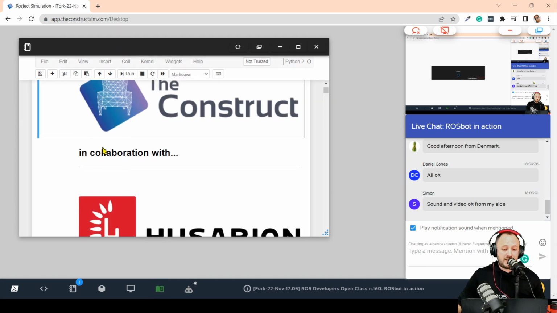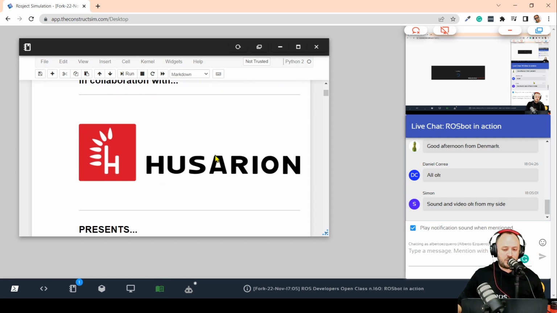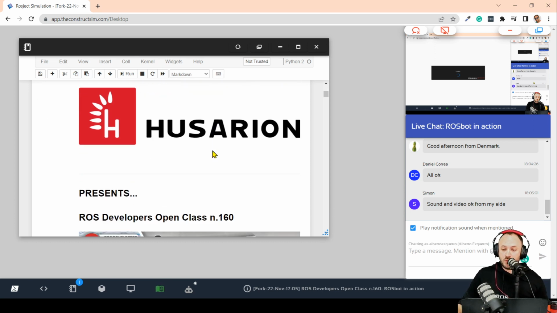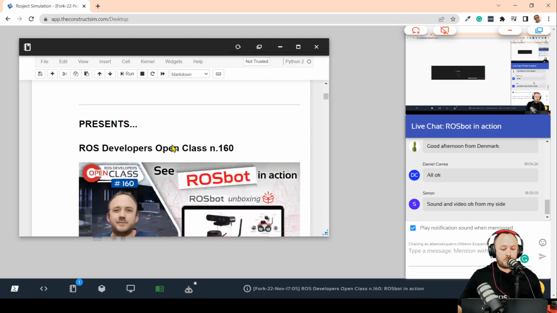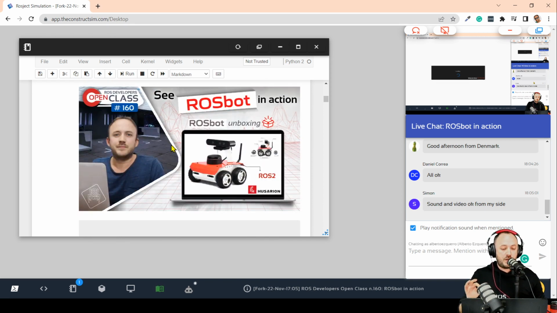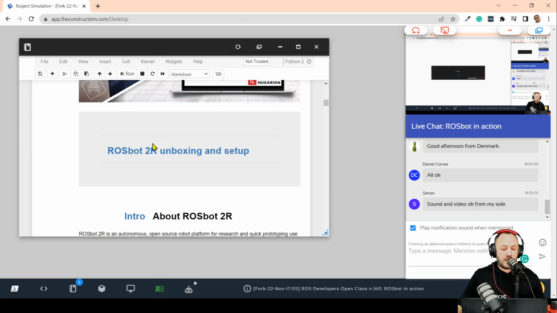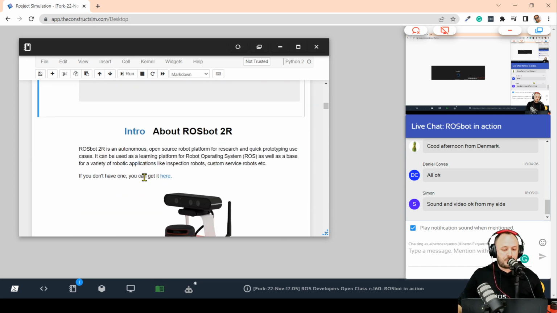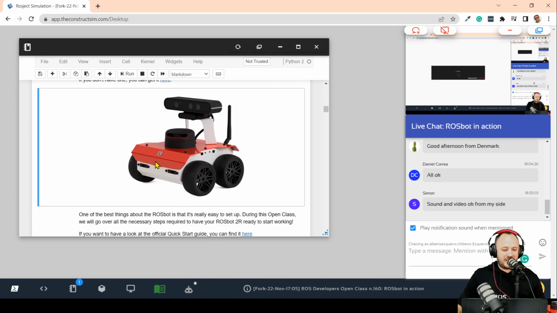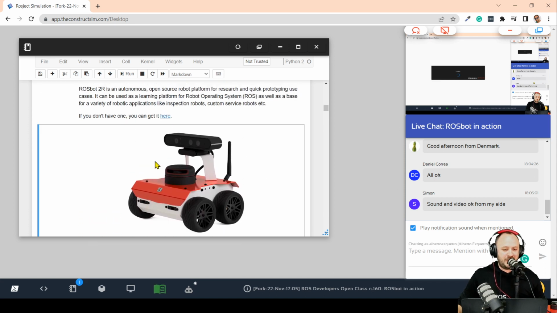Today's class is in collaboration with Husarion, who is the company that has built this amazing robot. Not only this one, there are other models, but today we are going to be working with one specific model, which is the ROSbot 2R. It's this little guy that you can see here in the image.